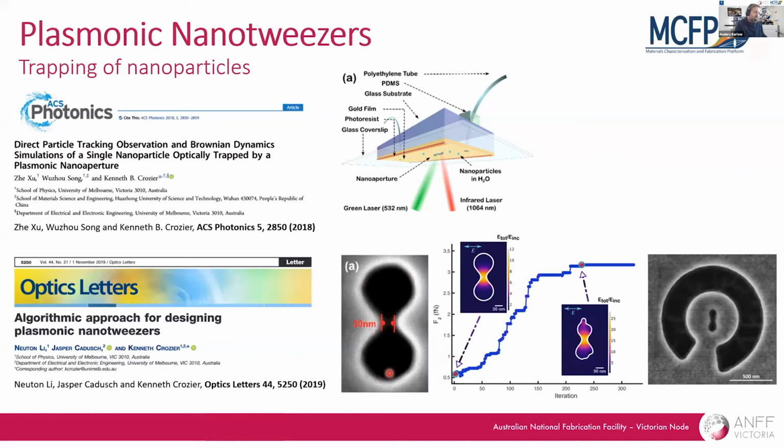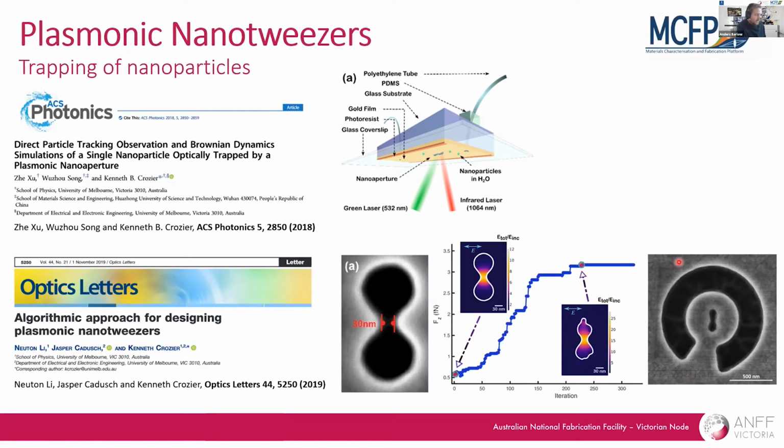It's easy to understand why a human would think of this particular structure to create this very small gap here. But they allowed machine learning to take this structure, modify it a little bit, and see if it could improve the design. And indeed it did. So it came up with these much more squiggly, non-intuitive designs that they then wanted to fabricate to test out. And it turned out these are far more efficient at trapping nanoparticles.